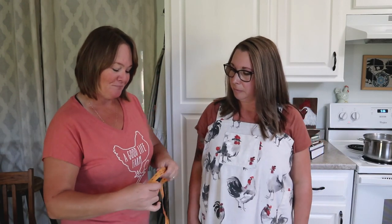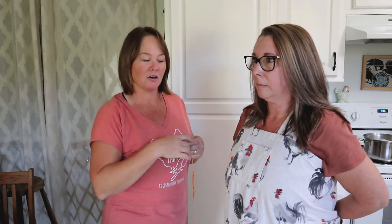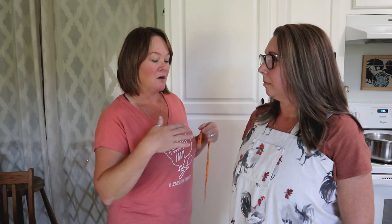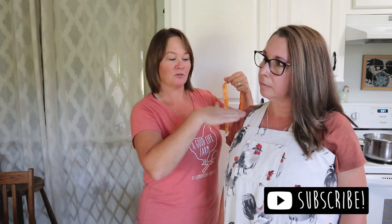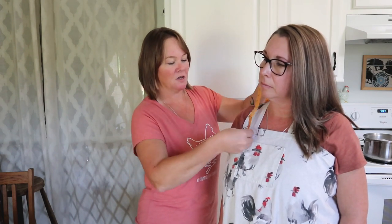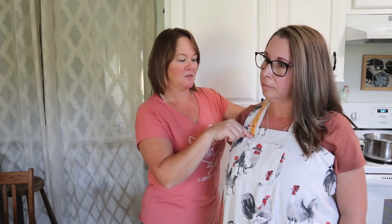I've got my measuring ribbon. If you're making one of these from scratch — go back and watch the other video, I'll link that below or in a card — I talked about how you can modify the straps to make them higher or lower depending on where you want them. You can also modify the whole apron size because this is basically just a bunch of rectangles sewn together. In the front, this can also alter the height of the front of your apron. If you don't want it as high, you can use this method. Take your measuring ribbon and place it where you want the top of the apron in the front.